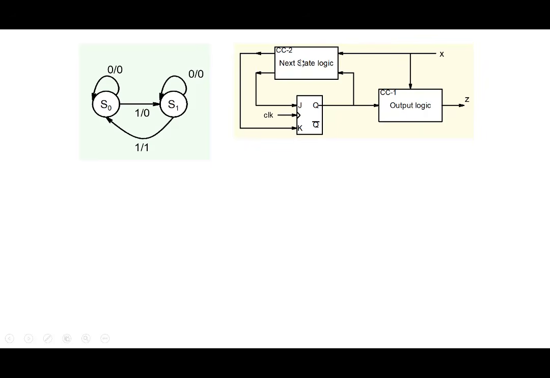And so now the purpose of the next state logic is to generate this J and K here. A JK flip-flop has two inputs, J and K. So the next state logic has to generate J and K so that once the clock comes, the flip-flop makes the transition to the right state. That's the purpose of the next state logic. And output Z is a function of X and this one here. So we have to design these two logic blocks.